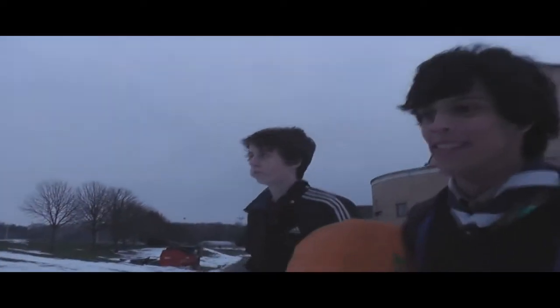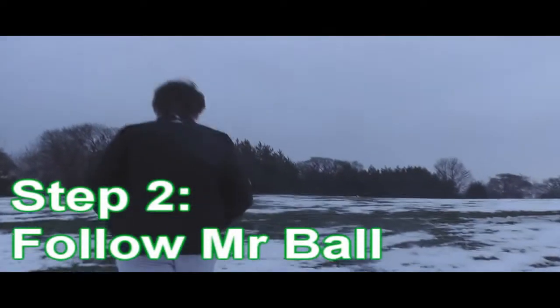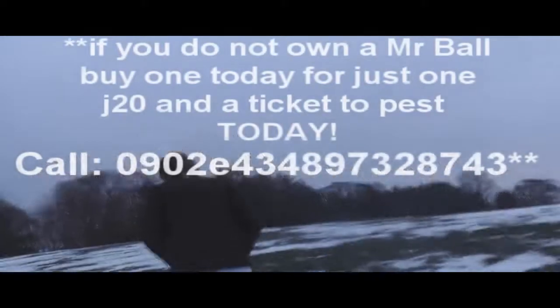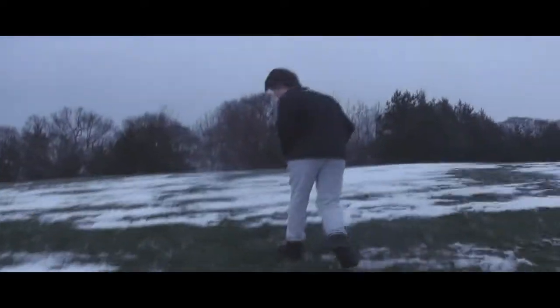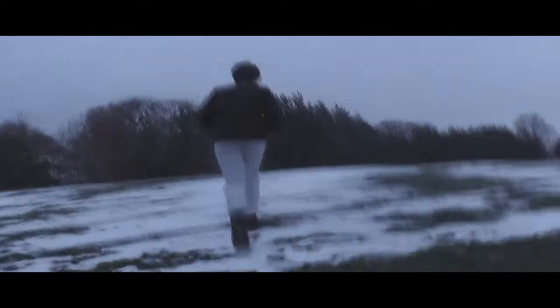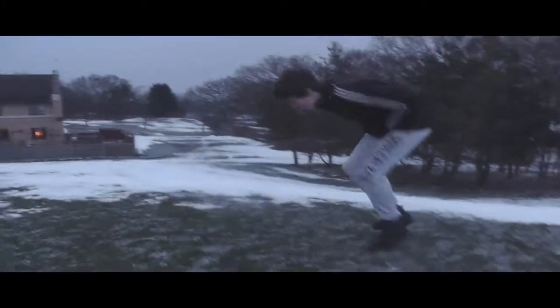Now, Mr. Ball is clever. Pitch it on top, he says. Let's pitch it on top. Follow Mr. Ball, a prime example of a good scout. He will show us where to pitch the tent. It looks like he's onto something. Up the hill.